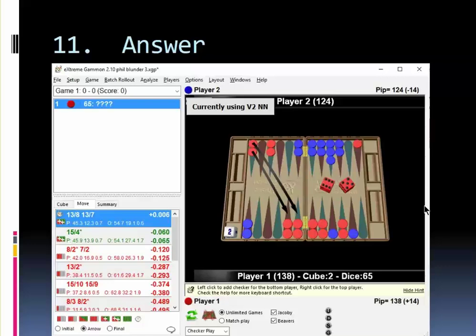Does the fact that red's holding the cube here have any bearing on this play? If the cube were on the other side, would it matter? No, and I'm going to say that just in general, because people think it's rare that it makes a difference. It does on a very rare occasion, but usually the right play is just the right play. I was thinking the cube might have an effect, because if you make the correct play here, and blue doesn't roll a two and doesn't do something good, you might be getting closer to a redouble, but I guess you still have some work to do because of that checker back on the ace point. Yeah, I guess so. If red's checker was on the 2 point, it would be a far bigger game for red. Okay, let's move on.